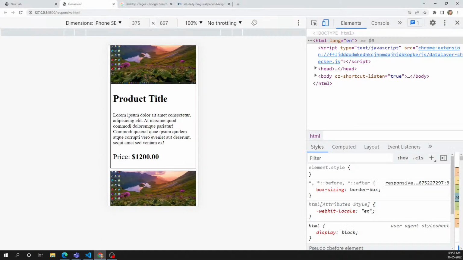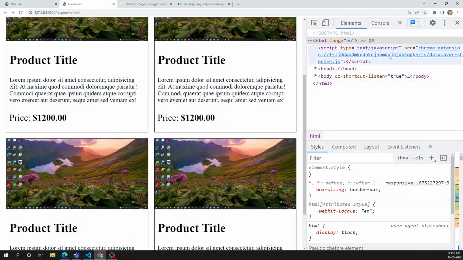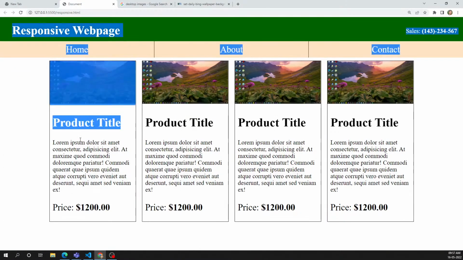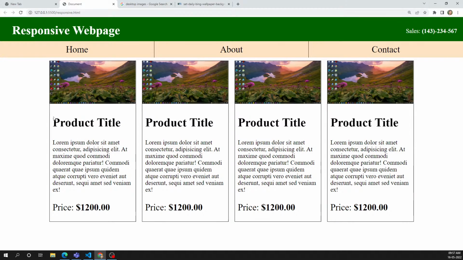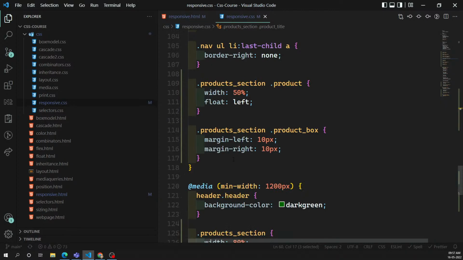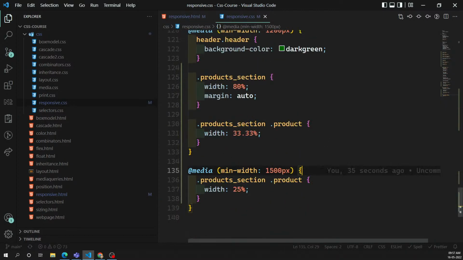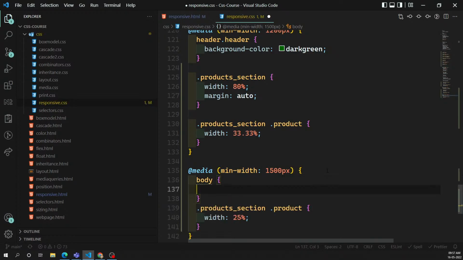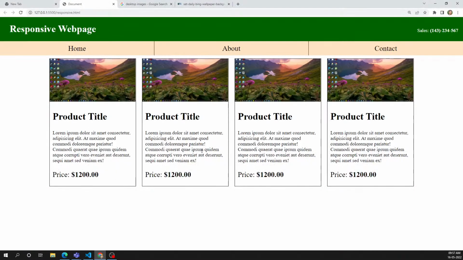Now let's see it in the desktop mode. In the desktop mode this one is looking somewhat large, bigger. In the mobile it is okay, but here it is looking somewhat too big. So what I can do is, at the bottom, in the desktop mode, I want the body to hold the old font size, 16 pixel. Now if you see the output, automatically all the font size has been adjusted without changing anything.